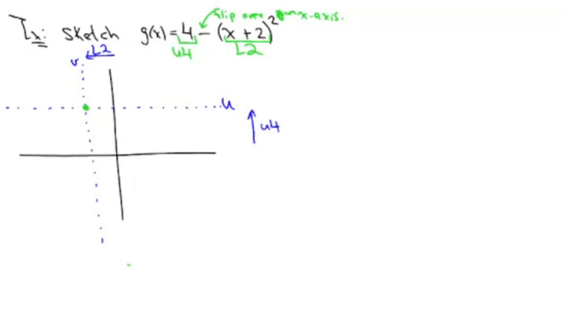It is the origin point of your parabola. Now, the only thing you have to figure out is that it flips over the x-axis. So instead of facing up from this point, it's going to be facing down. And when I say flip over the x-axis, I really mean over this new u-axis. So it flips down, and you get a graph that looks something like that.